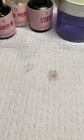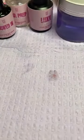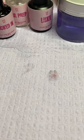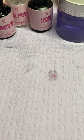And I know today's candle day at Bath & Body Works, everybody. See where my brain goes? Don't make fun of me. Nailz in the trap. So grab some candles if you're interested.